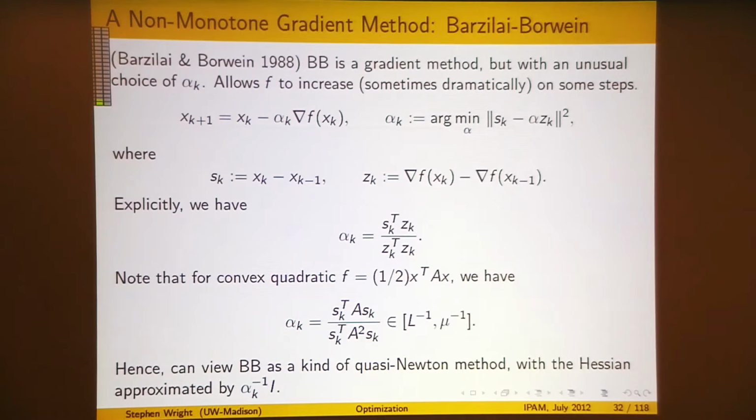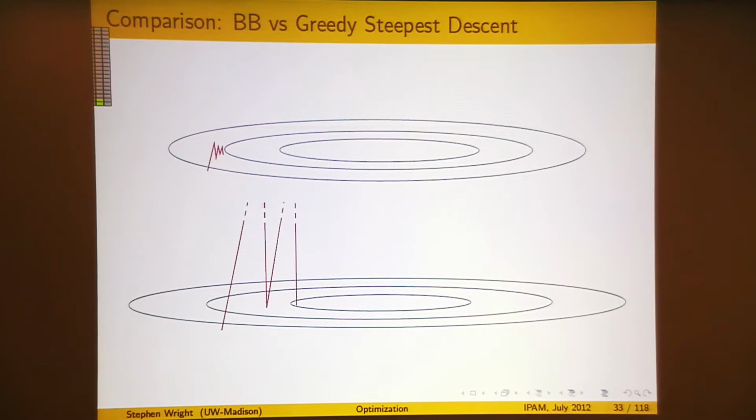Now, it might turn out that that gives you a tremendous increase in the function value. And in fact, it can give you very dramatic behavior. You can easily code this up, you know, in 10 lines of MATLAB or maybe 20 lines and try it out on a quadratic function, and you'll see this very strange behavior. But if you look even at this simple picture, it's not implausible that it might work, okay?